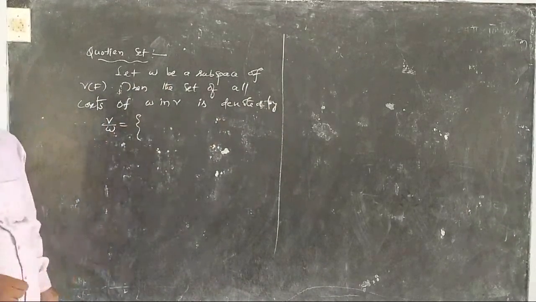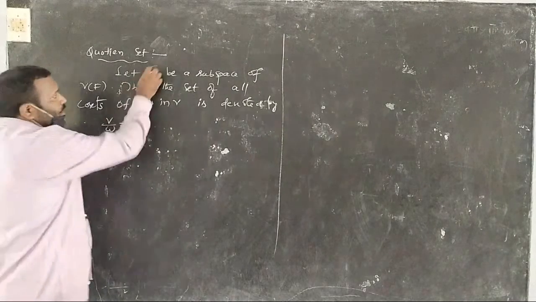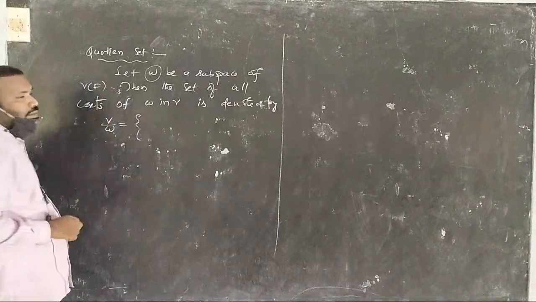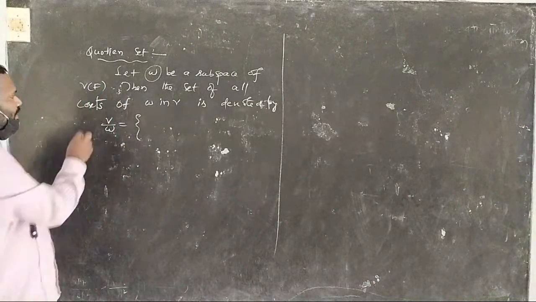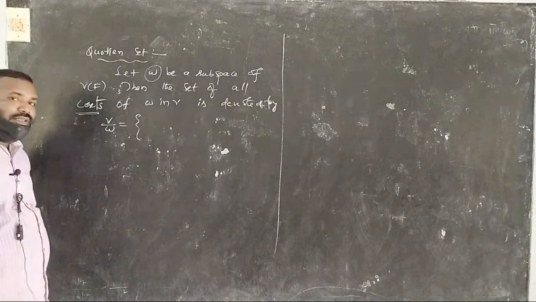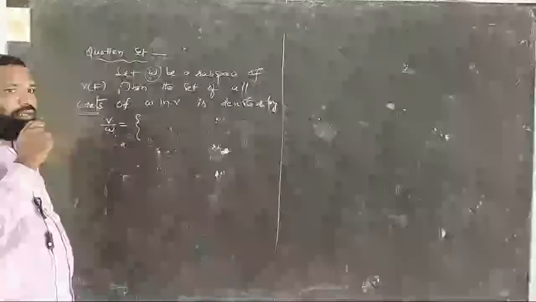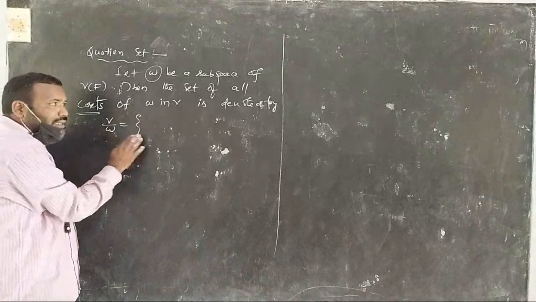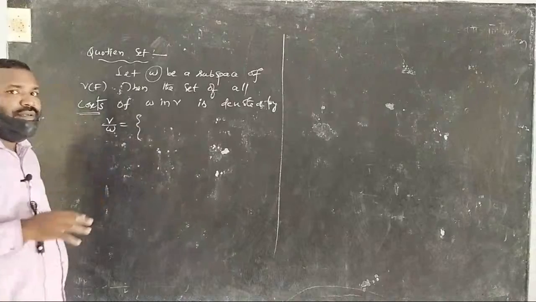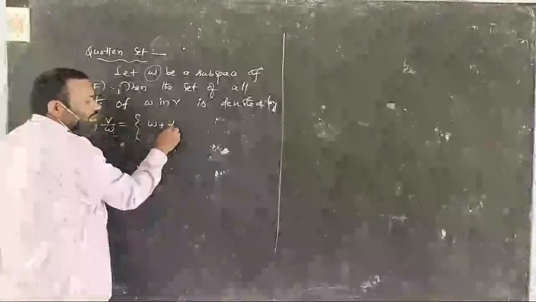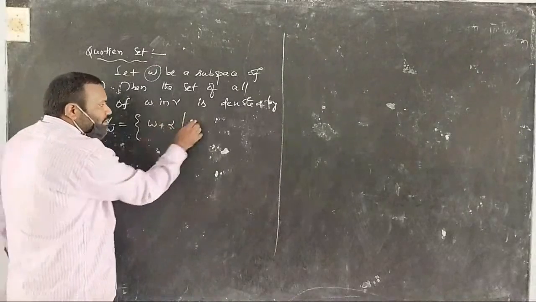Look at the statement, you look at this definition. W is a subspace of a vector space V of F. You know cosets. In group theory, you have learnt cosets, right coset, left coset. There are two types of cosets. V by W is a set consisting of all cosets of W in V. It contains all the cosets. Say for example, W plus alpha, alpha belongs to V.